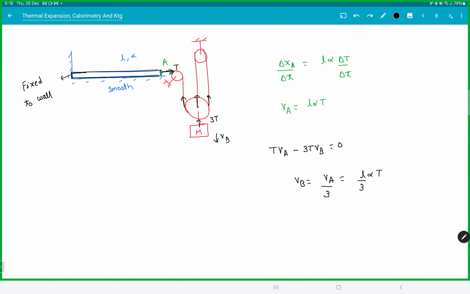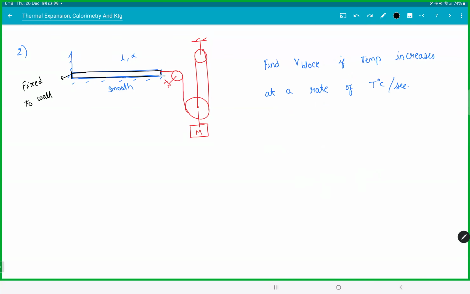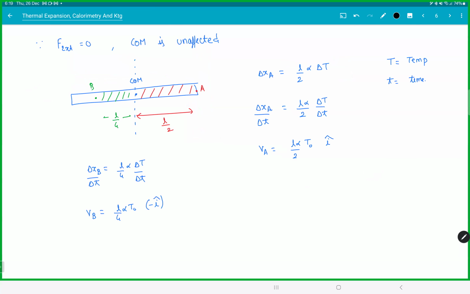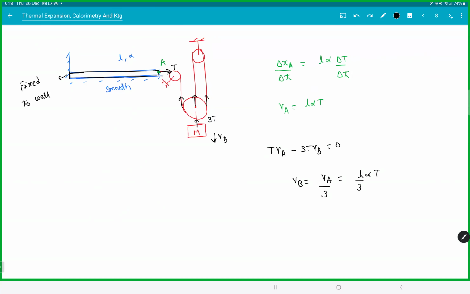All the expansion that will happen, why will the expansion change? Total change in length of the rod, how much will it be? L alpha t. Getting it? So instead of expanding left and right, now all the expansion will happen only to the right, na? So what you're saying is true, right? The center of mass is moving, so it should move faster. How much was it moving earlier? L by 2, right? Now how much is it moving? L, right? There it did move more. You're not wrong. So what's the doubt?